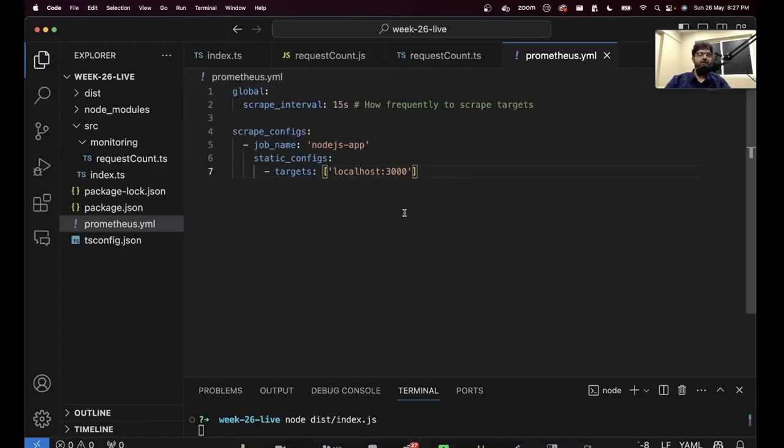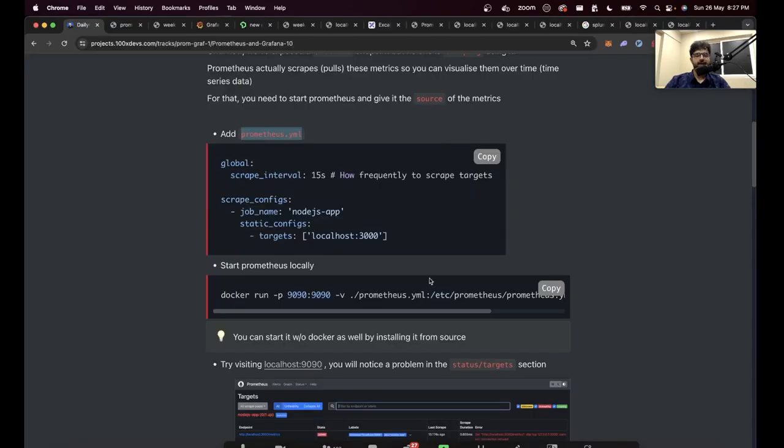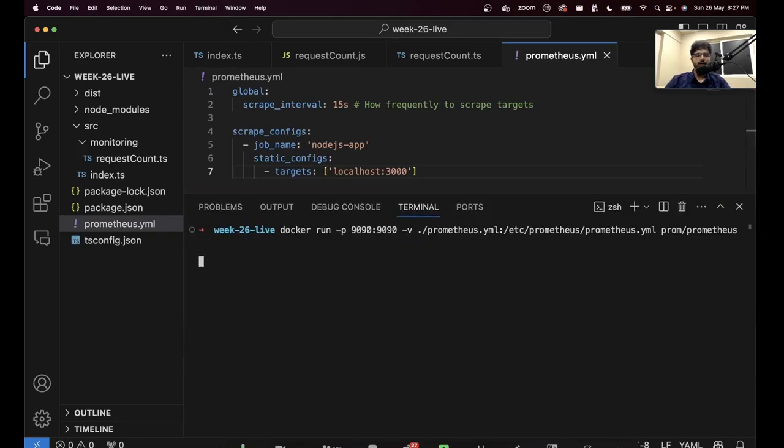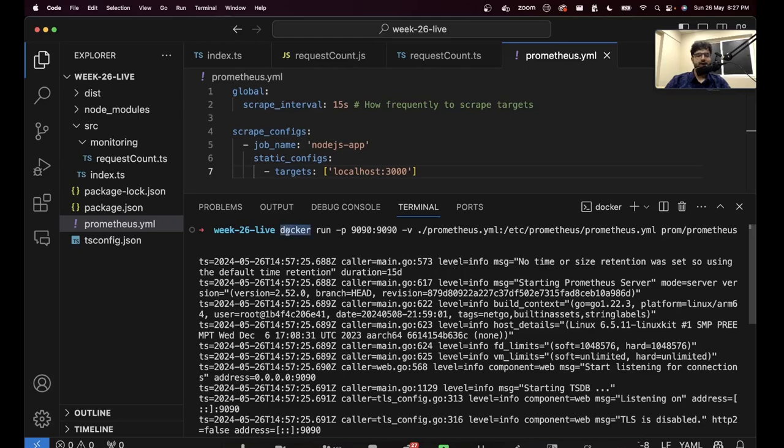And the second thing you have to do is actually start Prometheus and tell it that this is where the YAML file exists. So if you look at the Docker command, it looks like this. It says docker run with a port mapping, because 9090 is where Prometheus finally runs, or prom.100xfs.com. That process starts on 9090 by default. A volume for ./prometheus.yaml to map to /etc/prometheus/prometheus.yaml. We're putting this file over here.